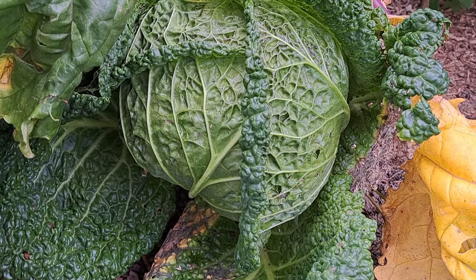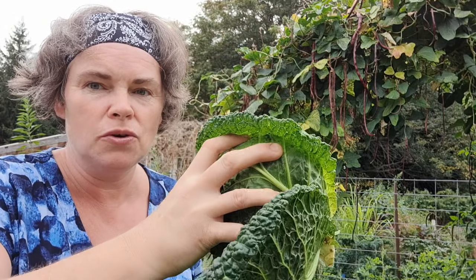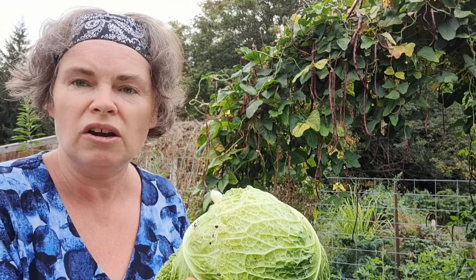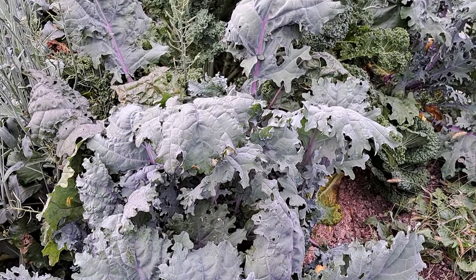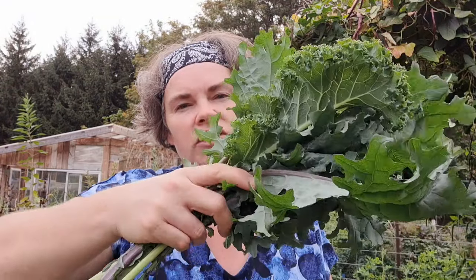I harvested two cabbages — one was a little worse for wear with part of it rotted, but I harvested another one that was quite in good shape. Hopefully this will give us enough for a few meals. I'm thinking this one here is going to be a beautiful one — really nice, not even any bugs on it. I'm not great at growing cabbage, so this is pretty good for me. While I was over there, I raided the kale jungle. Lots of kale still growing in the garden and we desperately need to get a whole bunch frozen, but I'm still waiting on that new fridge. I did harvest a whole bunch here because we're going to cut up this kale to go into this as well, toss it all in with the pasta when it goes in to bake. It's going to be amazing.